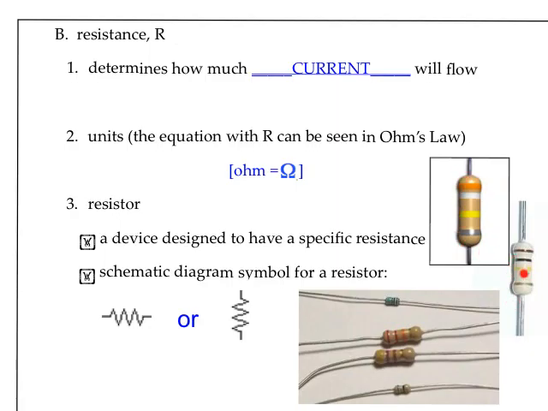Now these pictures are all different types of resistors, and when we draw a picture or a schematic diagram of our circuit, a resistor is represented with little zigzags, and you can do them horizontally or vertically, and the number of zigzags does not matter. And in a lab that we're going to do before your next test, we will actually hook up these resistors instead of the light bulbs you've been working with, and then hook up our voltmeter and our ammeter and measure how much voltage is running in the circuit as well as how much current is going through the circuit.